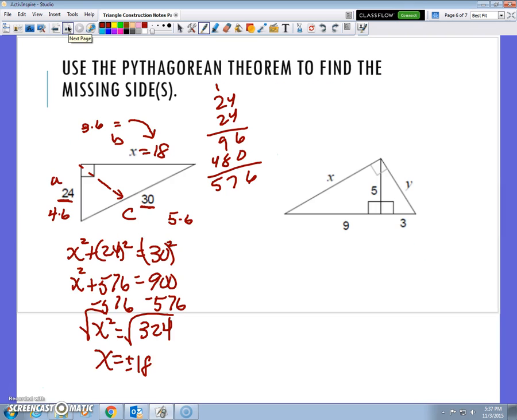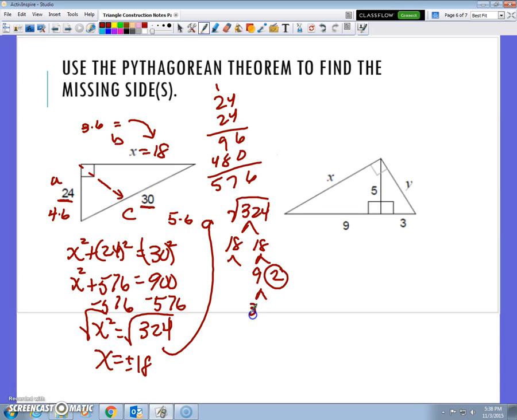So yes, and also I would like to just do a quick review here on this 324. If you don't know your perfect squares very well, you can always do a factor tree, and you may have to do this on some of your problems. I know that 18 times 18 is 324, but if you didn't know that, you could do like 2 times 162 or whatever you want to do. It doesn't matter what number you choose, but its prime factorization will be the same no matter what.